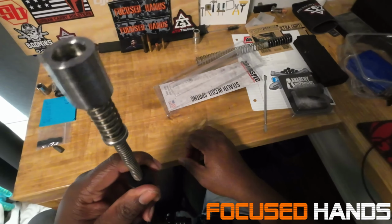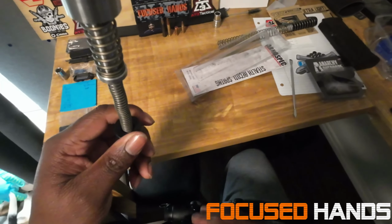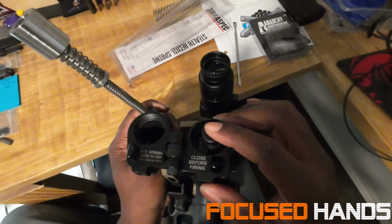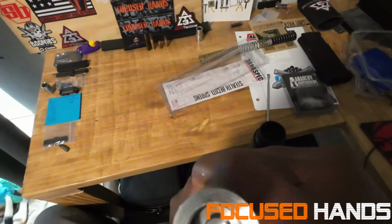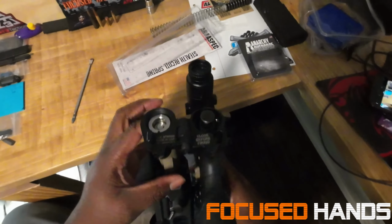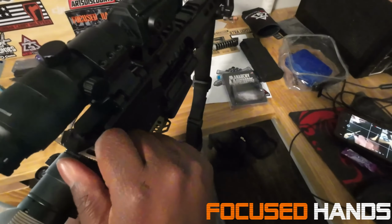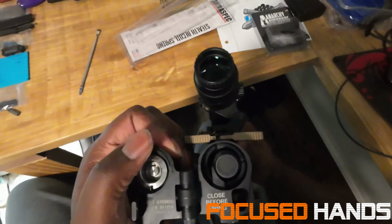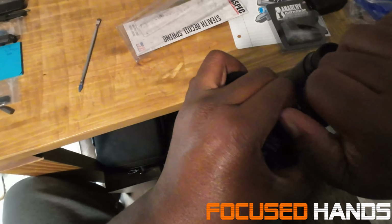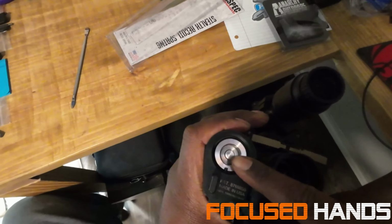recoil springs or SRSs, it won't work in your Law Tactical. I mean, it'll fit in there, but even the Gen 3 Law Tactical ones have this solid bolt extender. It won't work in there. So let's go ahead and put this back in. Well, you have this solid bolt extender, and again, if you try to rack the gun or charge it, it's locked. You can't do anything, and that is because of this unit here. It's solid, so you actually have to remove this out of the unit because this won't work if you're trying to run this SRS Gen 4.